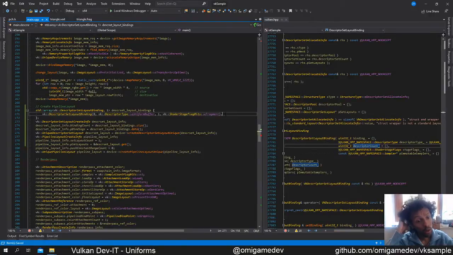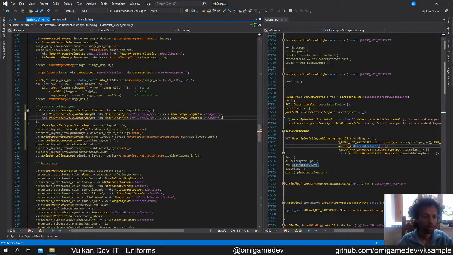And that's all we've got, unless we already want to do the same. So on binding 1, wait, this is in the vertex, so this guy too.